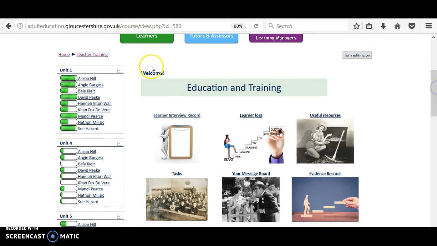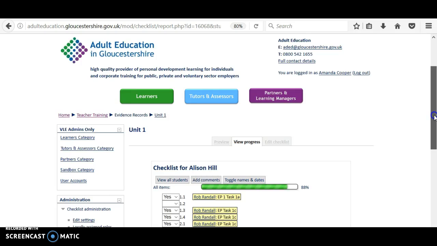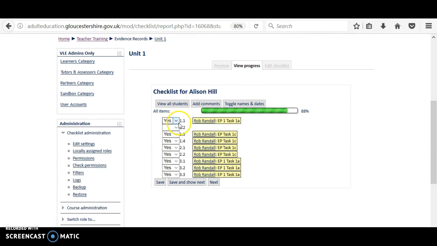So firstly, we can see that we have a visual here on some targets. Just to point out that the learner will only see their own targets being reached and not all of them, as is the case here, but this is the view for an administrator. So if we click on Alison Hill and scroll down, we can see these are the targets that have been met, the criteria number and the tasks number that is related to reaching those criteria. And then we can click up here to go back to the course.